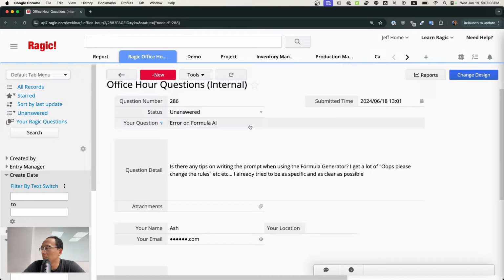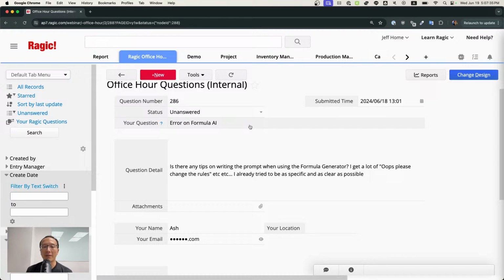So it would be a good idea to know what kind of prompts you've been entering, because for most of the generative AI features, how you write those prompts is really essential in how well the AI works for you.